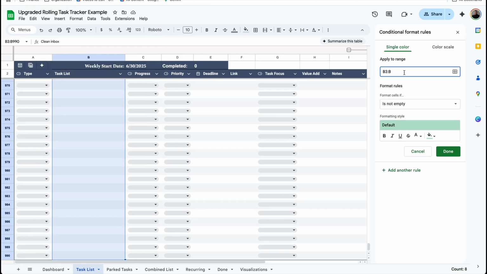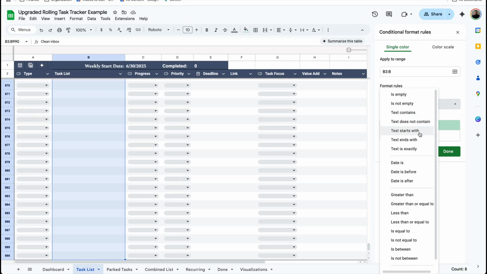And if you didn't go all the way down to the end of the column, you can simply adjust the range right here. So for example, I could simply delete the rows, and now it goes all the way through the end of B. If you go to Format Cell as If, there's a lot of built-in functions that allow you to conditional format super easily for the cell that you're looking at. But if you're trying to look at a cell that's in a different range, then we want to go down to the very bottom and select Custom Formula Is.